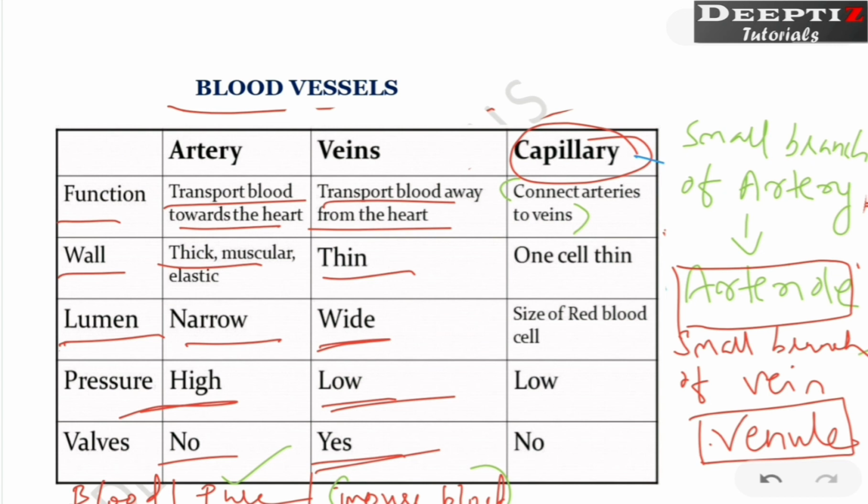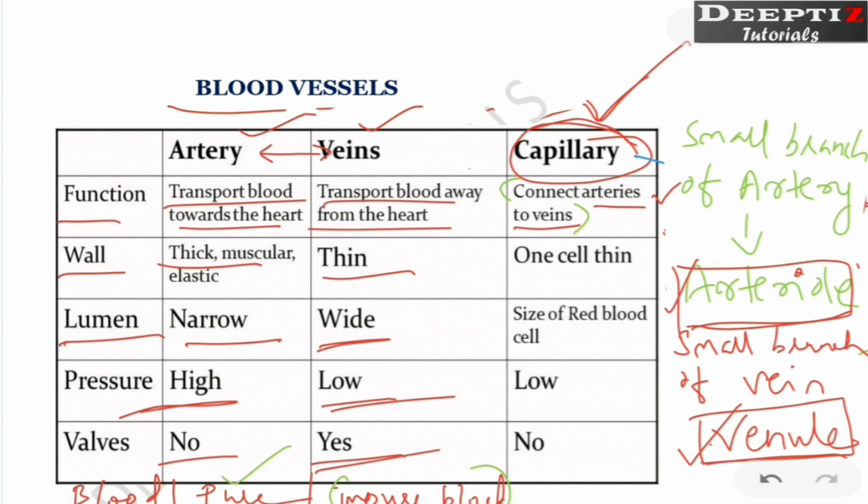Now how can we connect this one? I have told you, between arteries and veins there is a connection. That small capillary of the artery, we call it an arteriole, and the small capillary of the vein, we call it a venule. So what are these capillaries? Either we can say these connect artery and vein, or else the smallest branches of arteries and veins are termed capillaries. How many types of capillaries are there? Two. One is the arteriole and another is the venule.